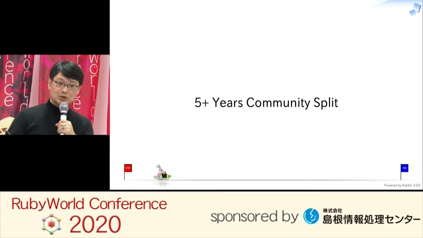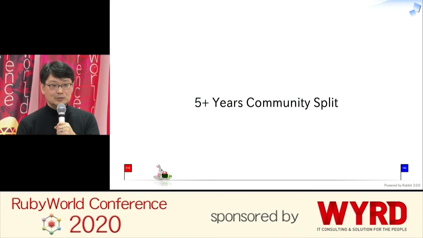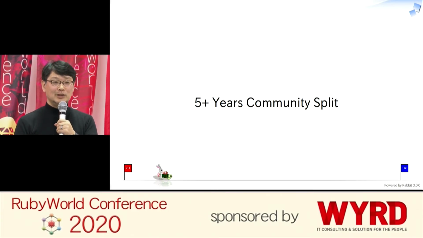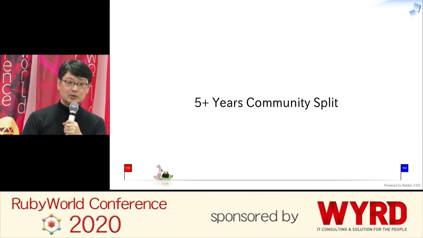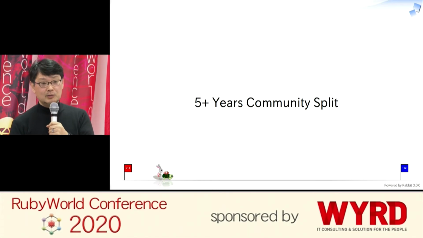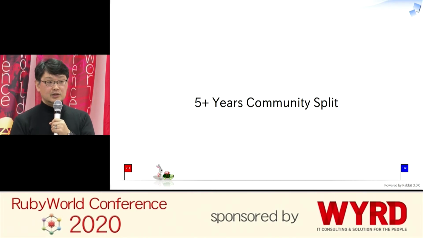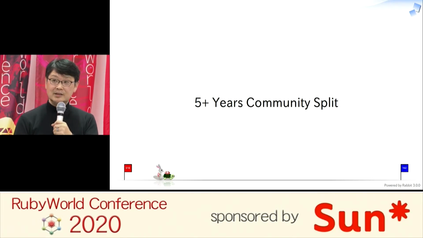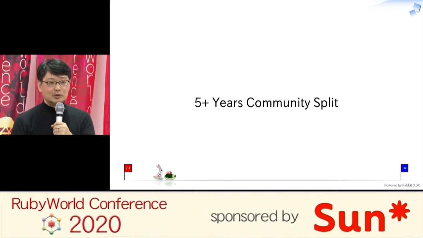In order to run the program on a new version of Ruby, the existing program had to be rewritten on many occasions. But many people don't want to do that, and that's understandable. Because of that, although the new versions 1.9 and 2.0 became available, many people kept using 1.8. For those people, it took some 5 years to move to the new version.